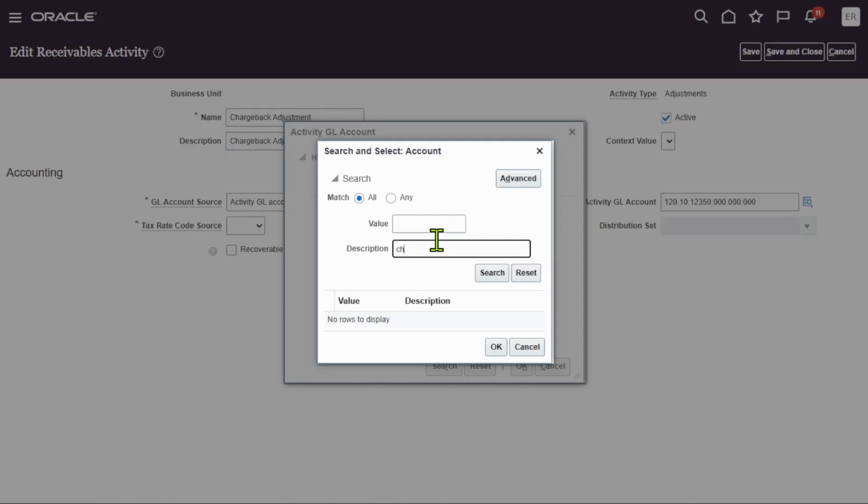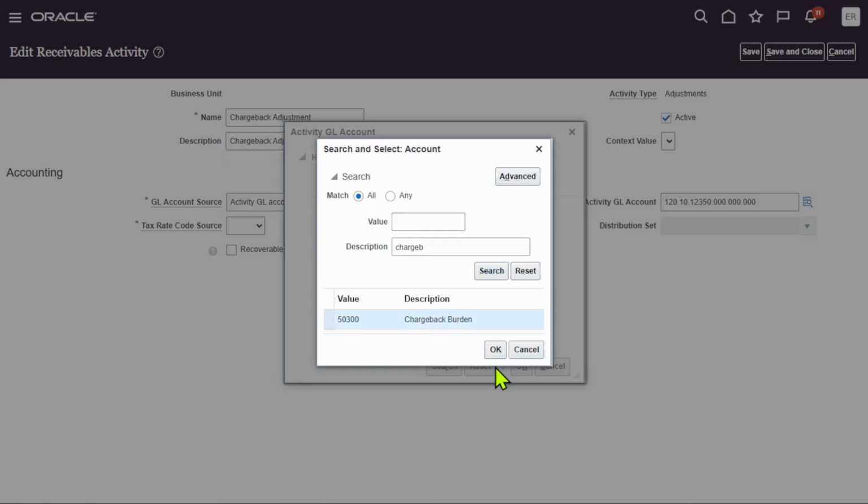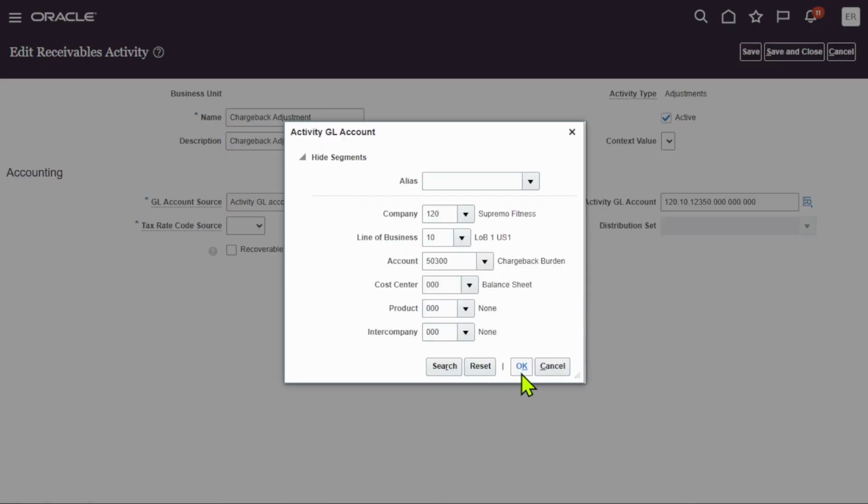Now we'll search for chargeback. If it is there, fine. Otherwise, we will leave it as it is. Yeah, chargeback burden is there. So we'll take this account.